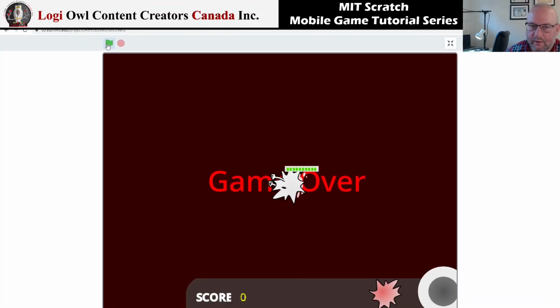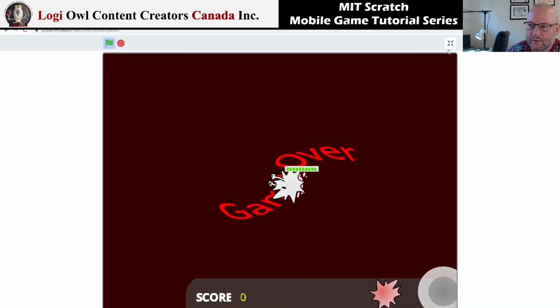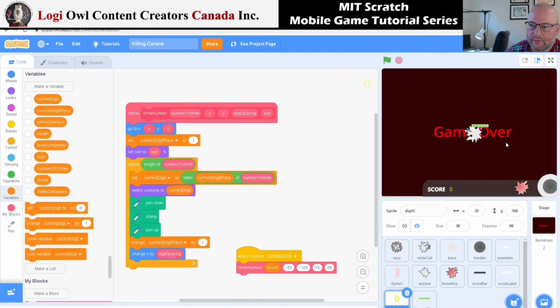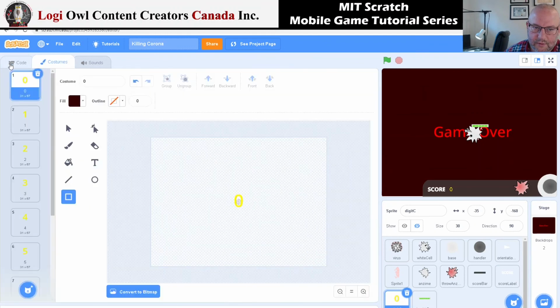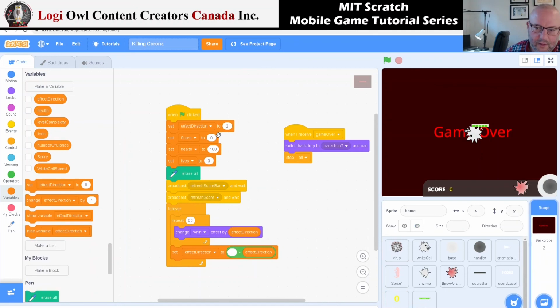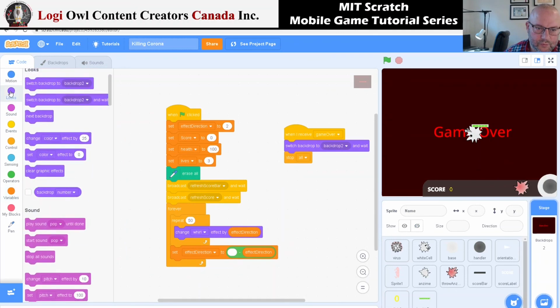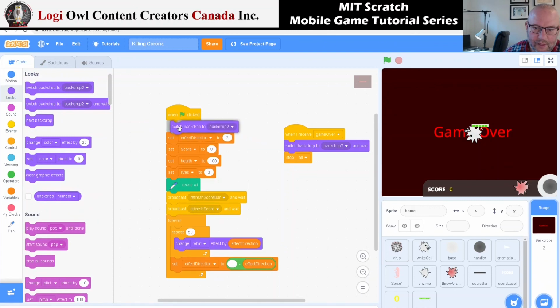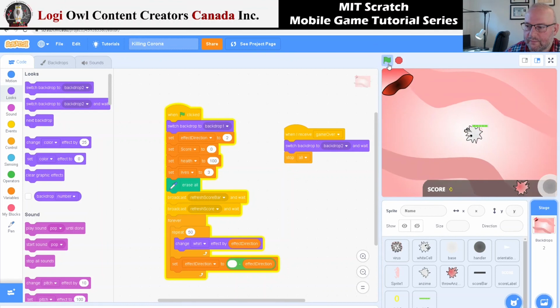Again, we can just go to when this is starting. Okay, this is the code here for the backdrop, and we should switch the backdrop to backdrop 1, and that's it. Okay, now switch to backdrop 1.